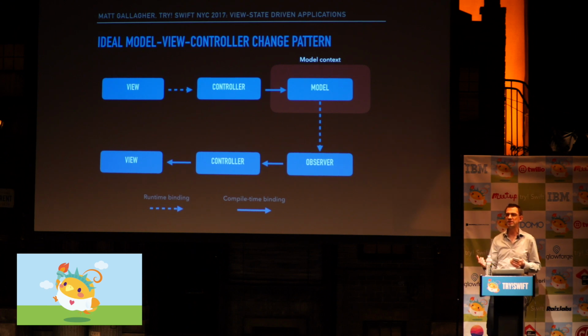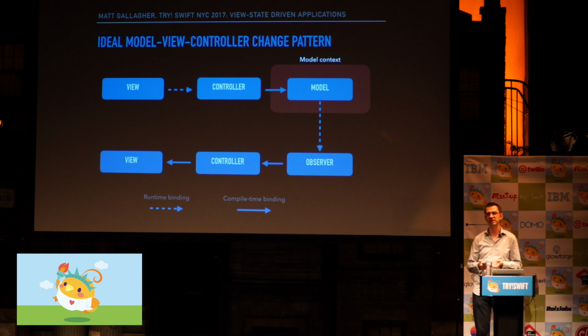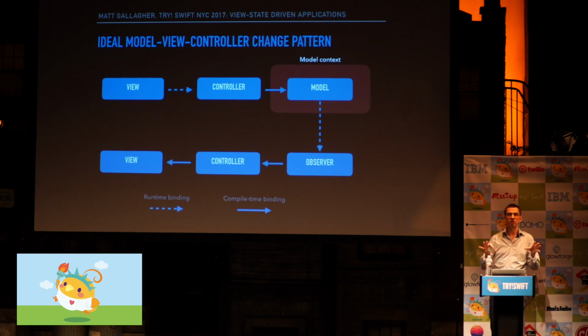There's runtime bindings, so you can add additional observers easily to something. So if another controller wants to pay attention to a piece of state you've changed, it can just observe the same thing, and you don't need multiple controllers to actually coordinate. They coordinate by design rather than sort of hard coding everything.